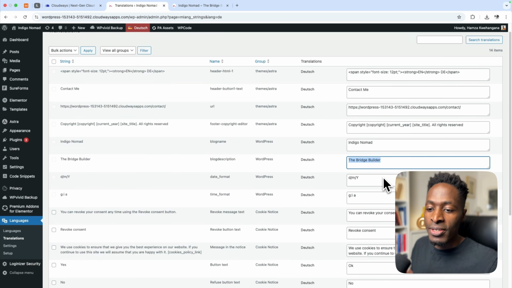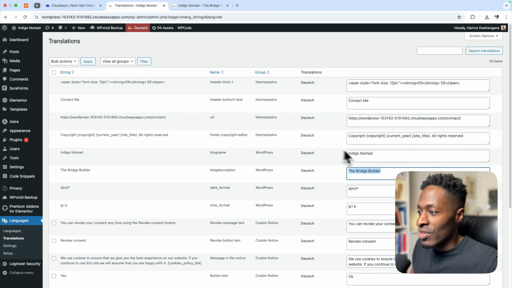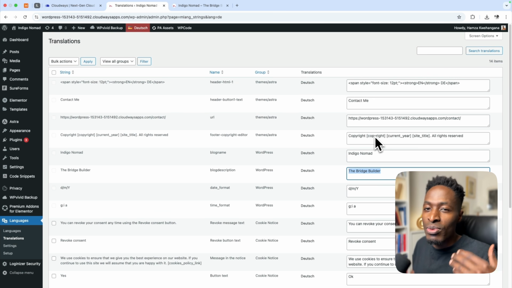And if you're doing this for your own site and you want to have it in another language, it's really good that you work with a native speaker, or you can hire someone on Fiverr or Upwork to help you with the translations. But I have to mention that machine translations are not that perfect to help you in the translation process. For example, translating some of these strings to the exact meaning.